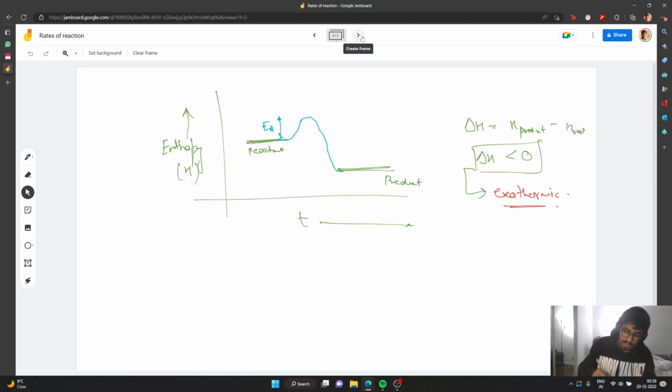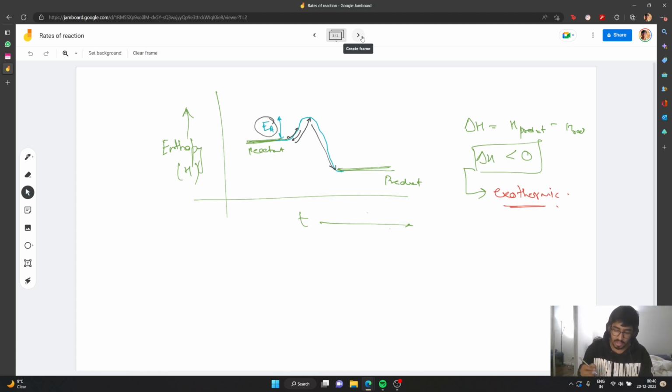So you can imagine that if something does not have the activation energy, it tries to climb up, does not have the energy, then comes back down. So there is no reaction that happens. But then say something comes with high energy, then it goes up the slope, and then of course it comes down the slope to make the product. That is when the reaction happens. So this barrier is called activation energy right here.